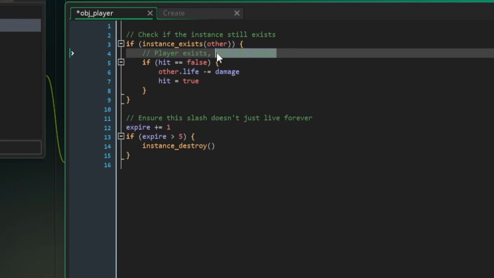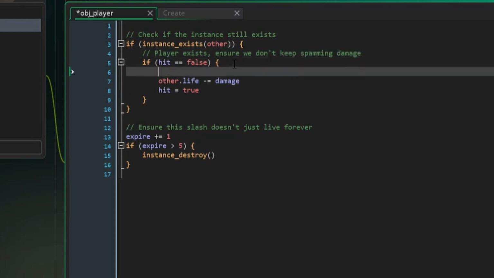Okay, if player exists, deal the damage and set my hit flag to true, to prevent damage spam.